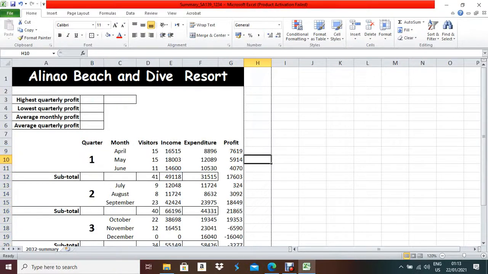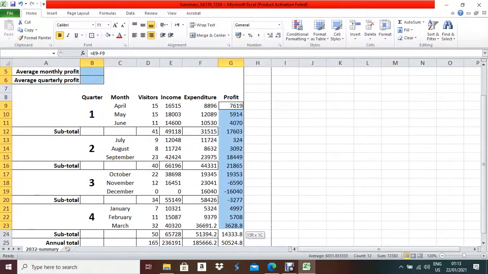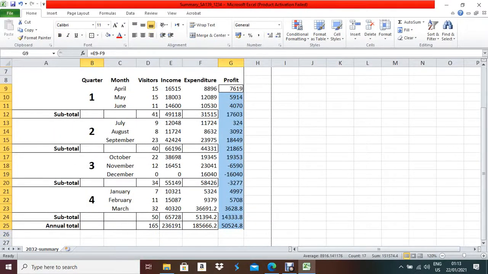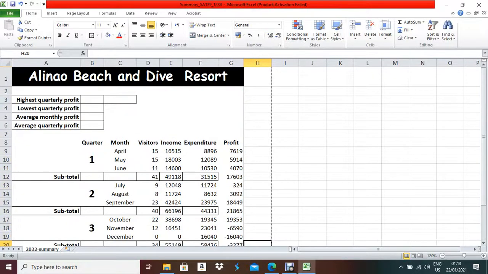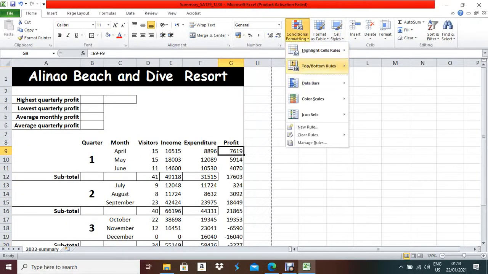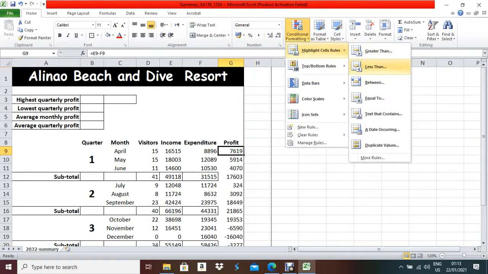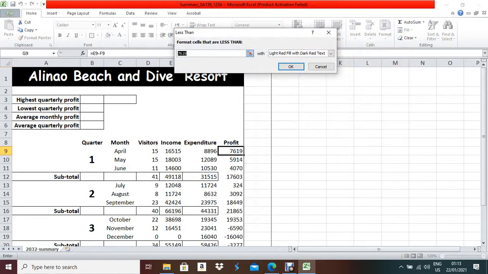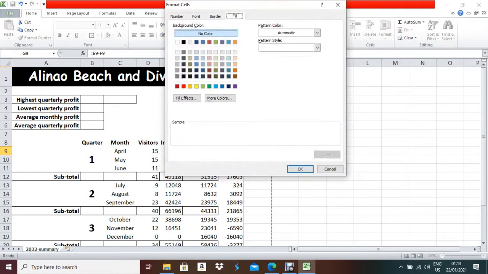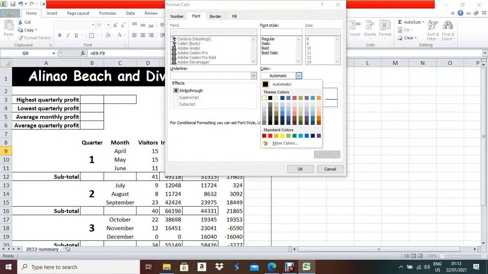Sorry, block this one. I think I made a mistake in my conditional formatting. Go to Home, Conditional Formatting, Highlight Cell Rules, Less Than, it should be 0, and it should be custom format, fill color red, font color white.